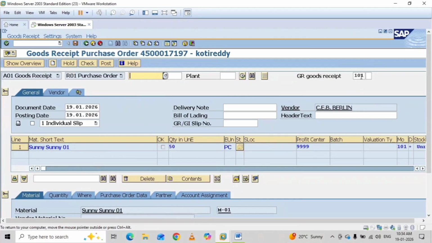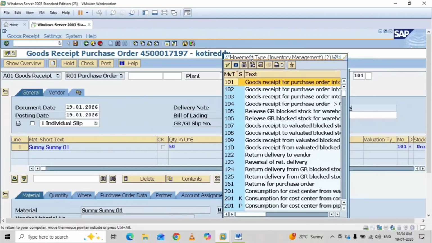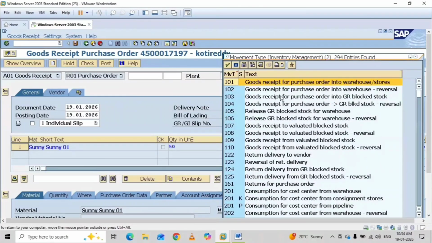What is the meaning of movement type? Movement type means, see, I told you, it is the code word for that transaction, like receiving or sending. 101 is goods receipt for a purchase order into the warehouse, the stores or the plant. 102 means we are reversing that, moving the material from the warehouse back to the vendor, or we are not receiving it due to some reasons.